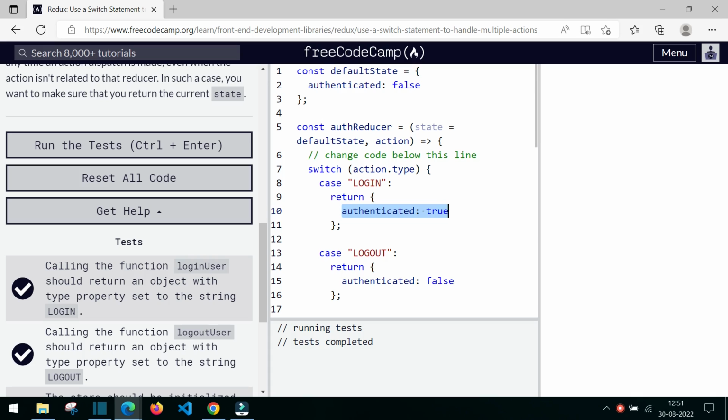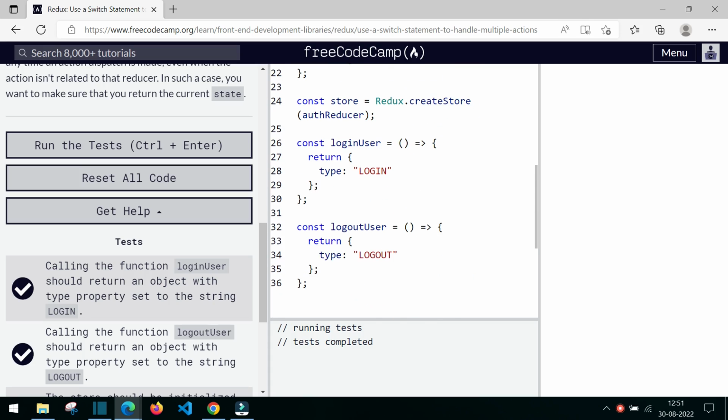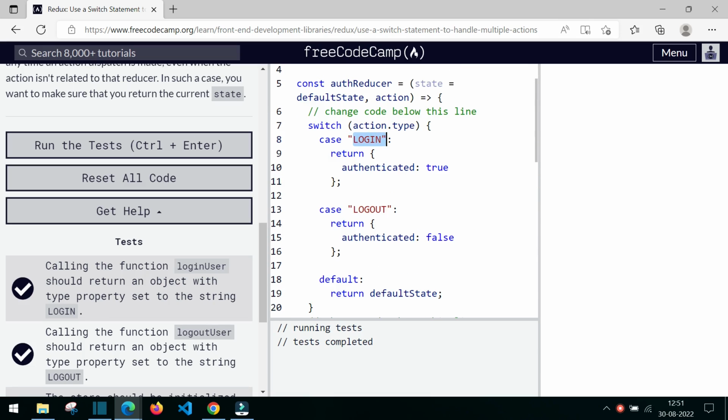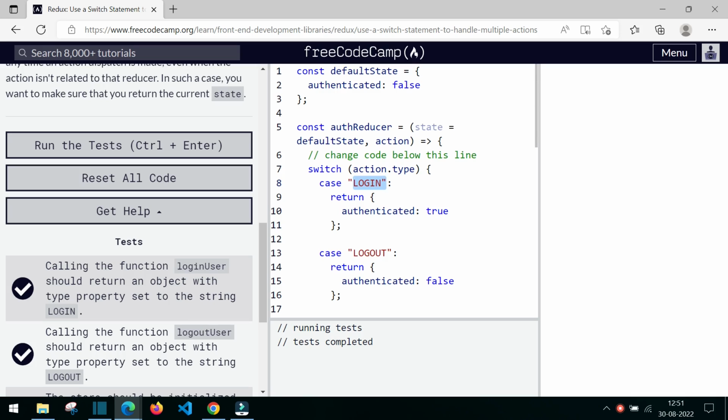Initially we have authenticated as false. So this action.type means login and logout. If this action.type is login, we are going to change the state with authenticated true, and if the action.type is logout, we are going to change the state as authenticated false.